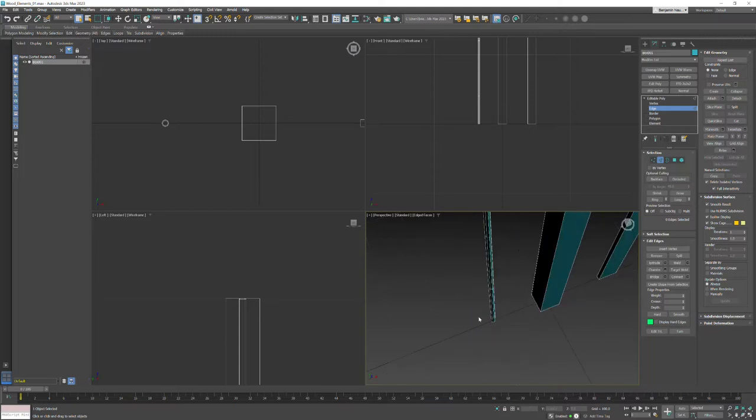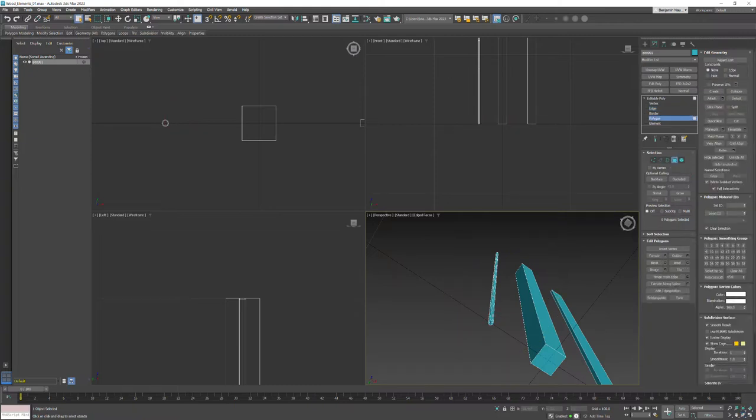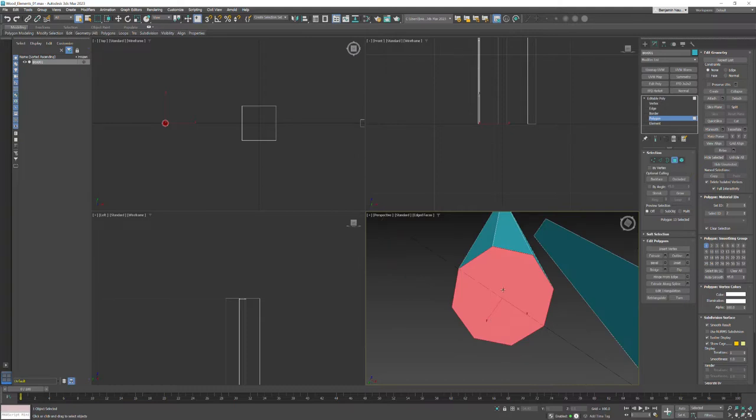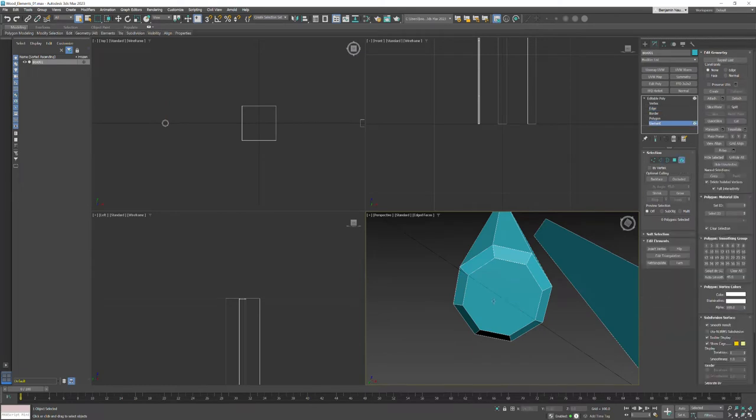And then we'll just come down here to the bottom. It's easier to just click on one edge and go to orbit down here and then orbit around, because it'll orbit around what you have currently selected. Now I can switch to polygon, click on this one polygon at the bottom and hit Z to zoom in on it. So again, now I can hold Control on my keyboard and click on edge, and that'll grab all those edges, and I can just open the chamfer settings again and just click OK, because once I've set those settings, they're set accurately. Now I can go into element and click on this and do auto smooth, and it'll go ahead and assign smoothing groups.